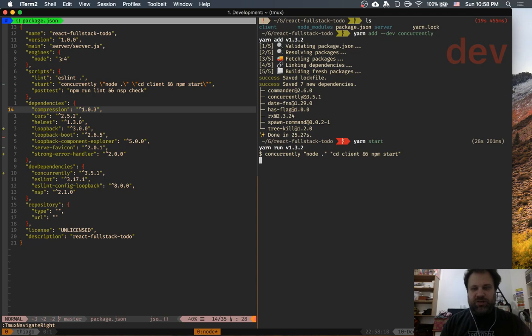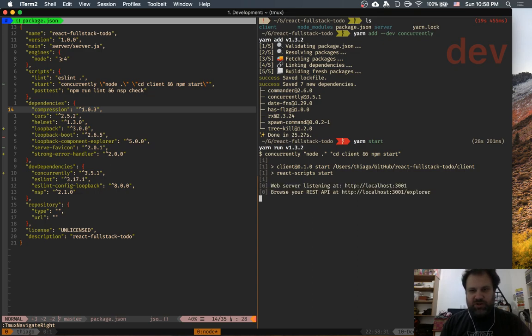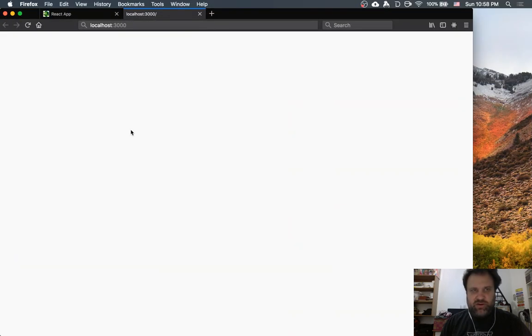Start. You can see that it's running the concurrently thing. This one is the client, and I guess the server gets a 0 tag. Very cool. Starting the development server. It brings us to Firefox. So we managed to successfully start the React app.